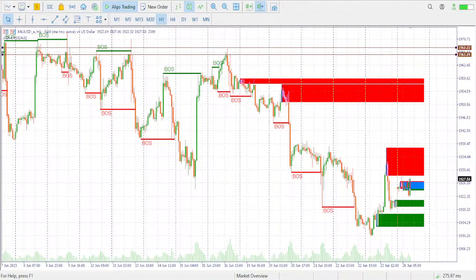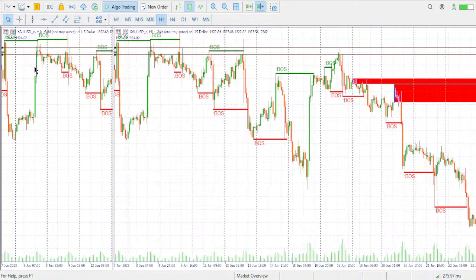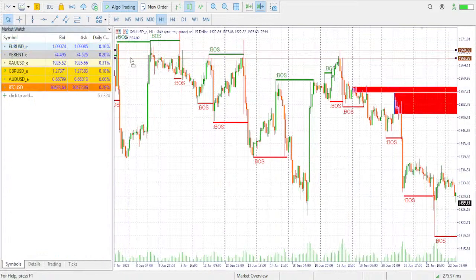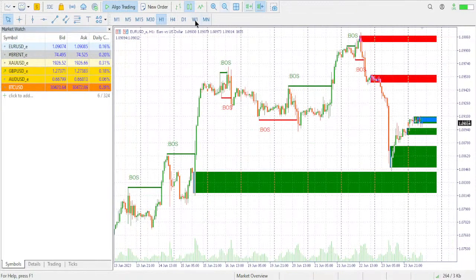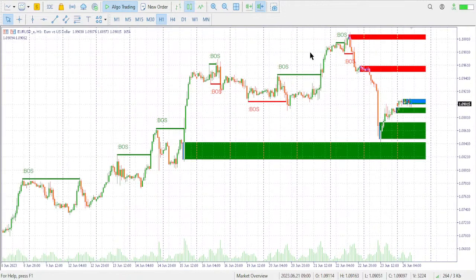So we are going to look at our next instrument. We are going to look at Euro USD. With the Euro USD so far, we are having a very good demand zone here. You can see it's a very good resistance level. This is another very good resistance level. We have a level, this is a zone. It is like a mixture of support and resistance. Then you have a support here, and we have another support here. So as it is right now, if the price goes up and touches these two lines, this should give us a good place to look for a sell from.